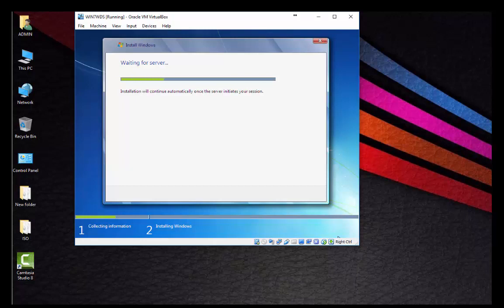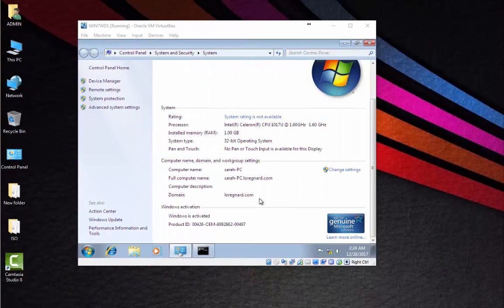Waiting for the server. And the installation has begun. So there we have it, our Windows installation is complete.